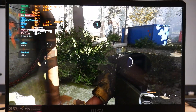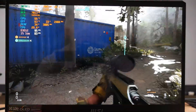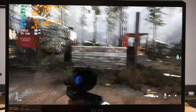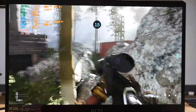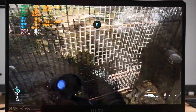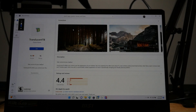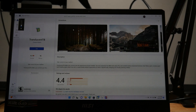Do I think the OLED panel is better than an IPS one? I do. You get a glossy display, but I still find that even in well-lit rooms things are easy to see and everything seems sharper too. You get true blacks — not just dark grey — plus there is no backlight bleed at all. The panel does exhibit some PWM flicker even at max brightness, but I could only see it through the camera viewfinder.